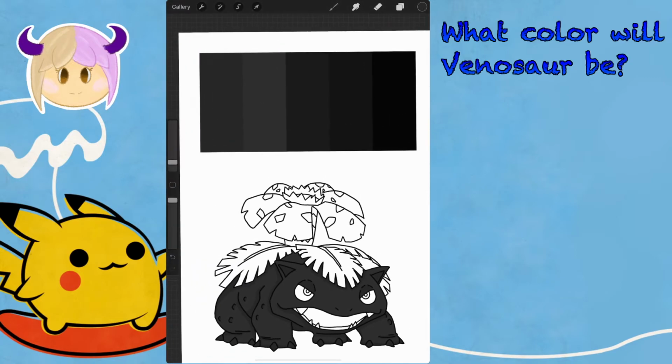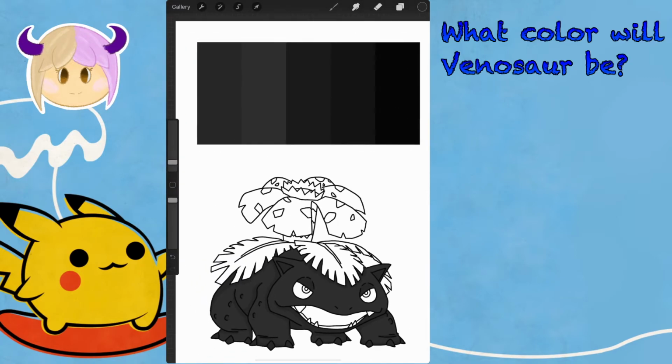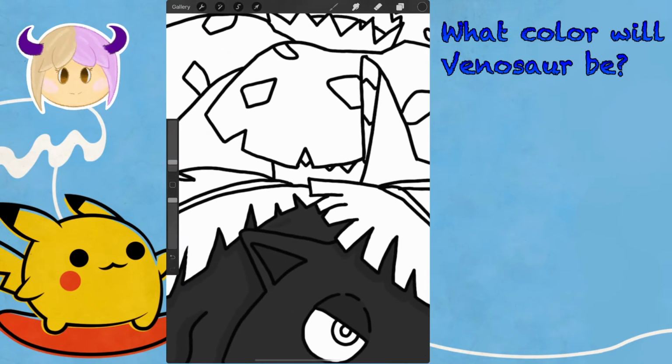But the color palette I got, I have high doubts. I know essentially they're supposed to work well together. Like, no matter what, at the end, it won't look like a hot mess.